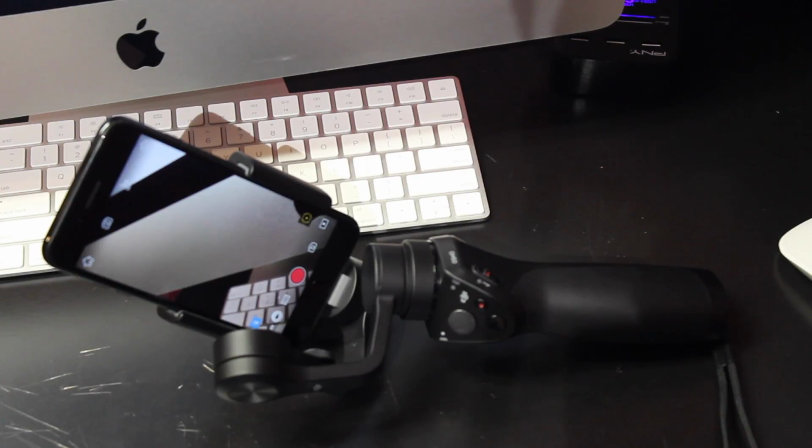Performance, battery life: since I've had it, it never gave me any issues. It was definitely quick to charge. It did hold around 4.5 hours of continuous on time.